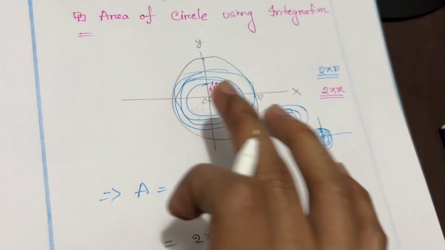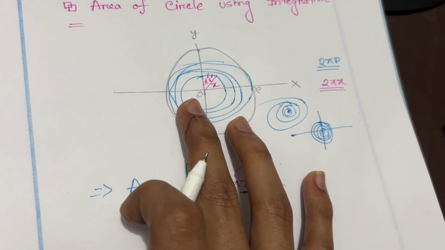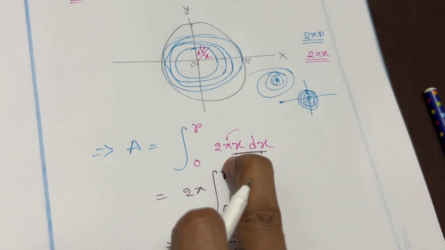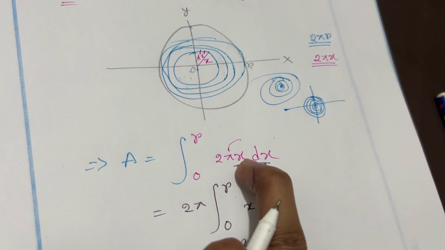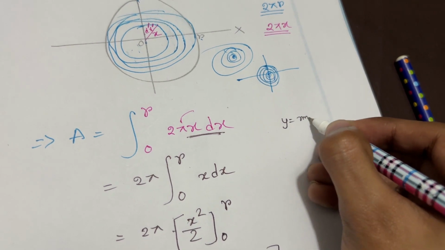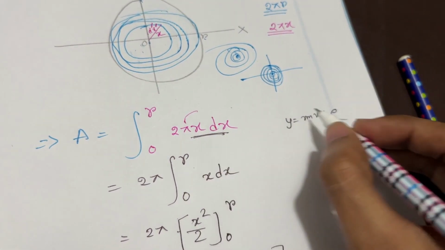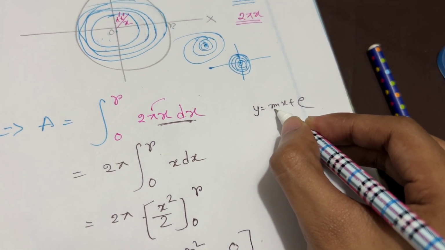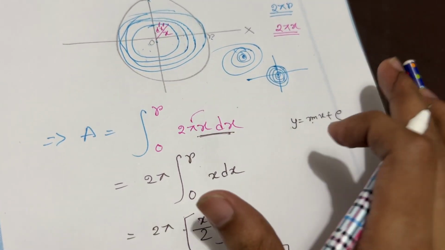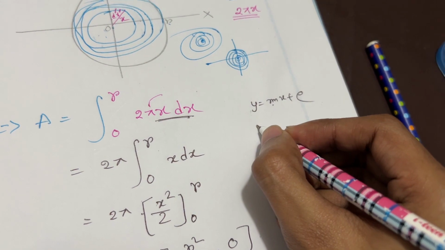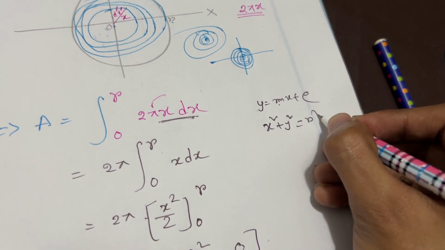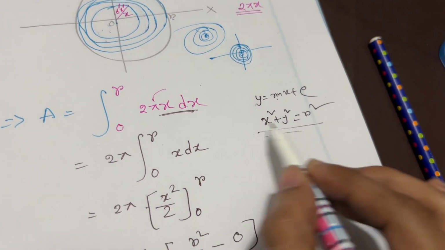So by using the simple integration formula, we can easily put in whichever equation you want. You must have an equation. If it is given like y equals mx plus c, then you need to put the value here. We need to calculate the slope and use it in whatever format. If it is given like a circle equation, x squared plus y squared equals r squared, then you need to put the value here.